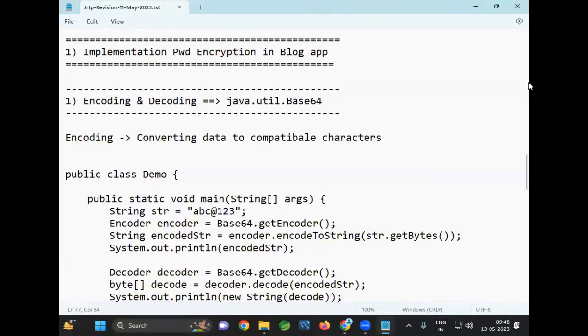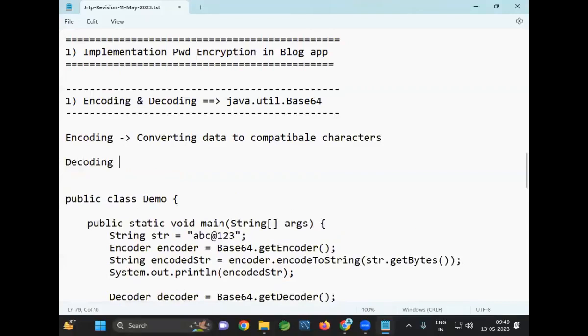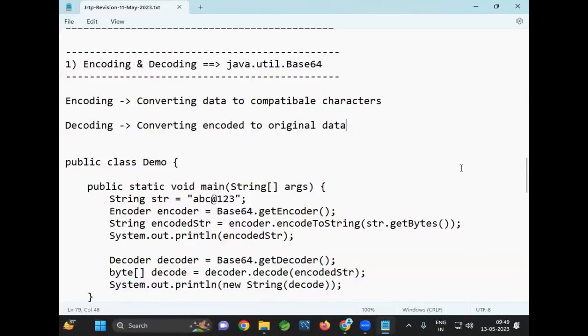For that, we go for encoding. What is decoding? Converting encoded data to original data is called decoding. So in our projects, we are going to use encoding and decoding.